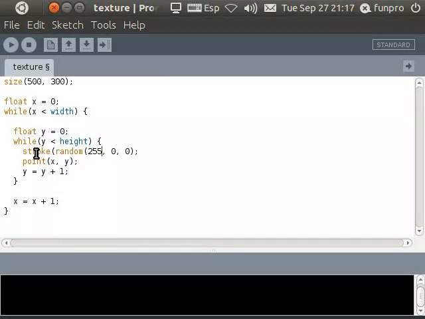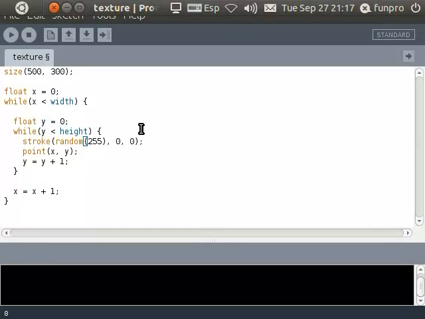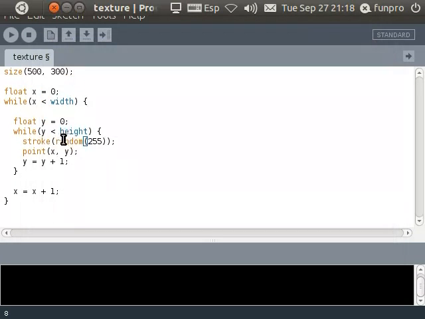But of course, we are not going to use the same color all the time. For example, what happens when we use a random value between 0 and 255 for the red component? Now we have this noisy image here. If we remove the green and the blue, it's gonna be black and white. This is gonna look similar to a TV when it loses the signal. Okay, so we have used here one option, which is to use just a random value. What else could we do? We could use also noise.